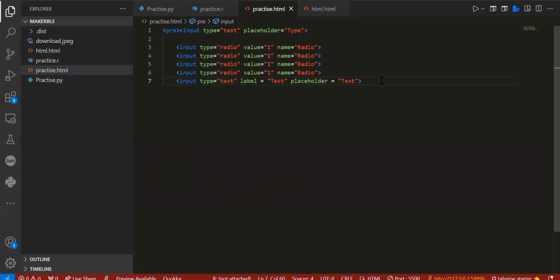Let's continue. In the last session, we were discussing input types. We already covered some basic input types in the last session.